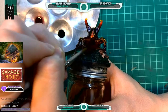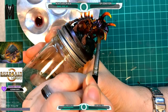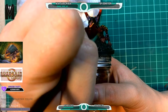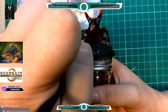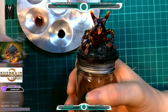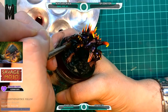So we'll layer it on. I'm going to go quite heavy. I have to be really careful around there. We don't want to catch the lava. Getting under the legs. Under the belly. All the way down if we can. This leg. I'm not too worried about getting it on the turbo dork sections because it'll not show very much on that, to be honest. We're not doing the feet, we're just doing under the legs.